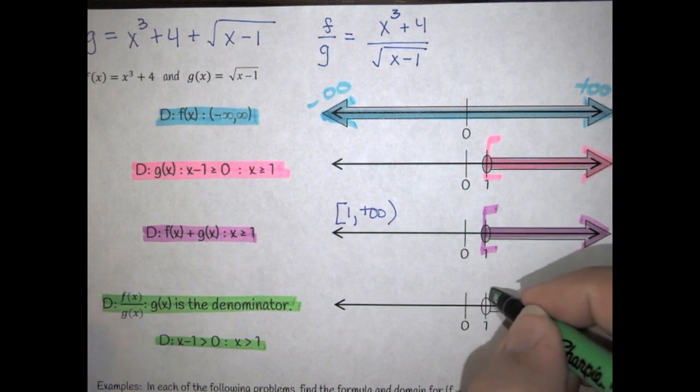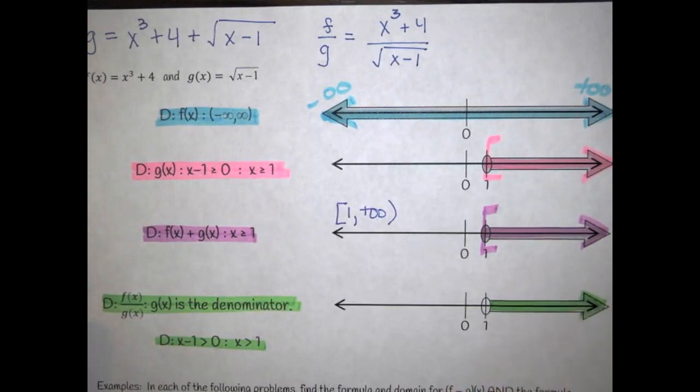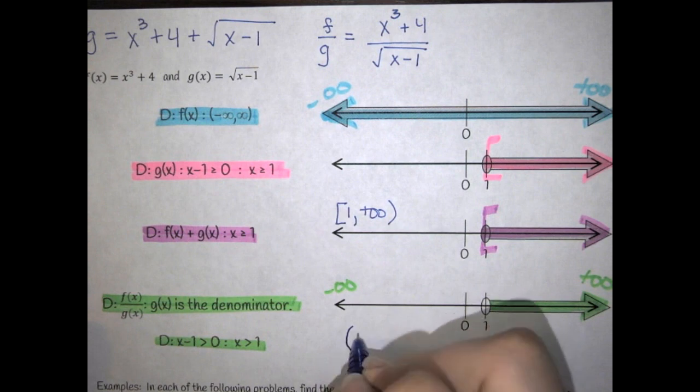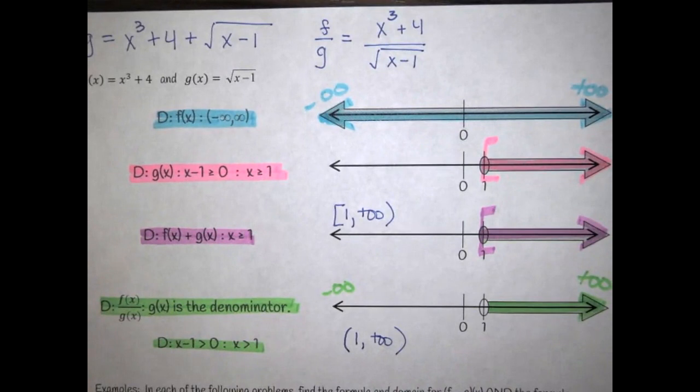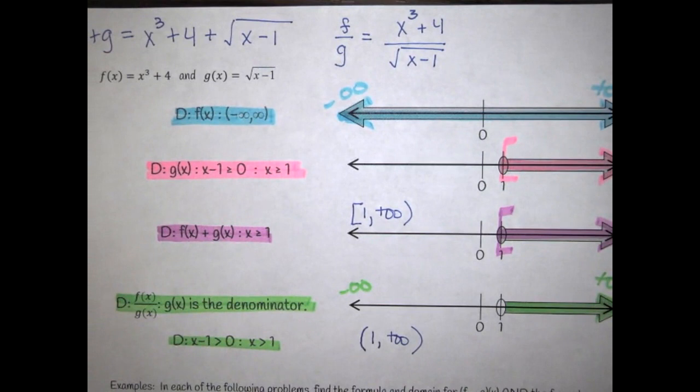So in looking at my hole, if you remember, we would use that with a parenthesis. Essentially the 1 cannot be included, and we are going to travel up through positive infinity here. So again, I have to write this as an interval, and notice my interval is going to change. Now I use a parenthesis around the 1 because I can't use it. So the 1 is no longer included in the domain. Okay. So this is an example where all of my domains don't end up being the same because I have to use the rules that go with it.